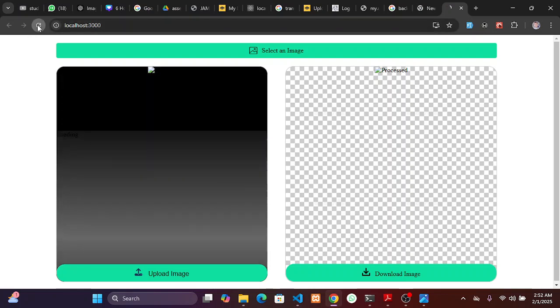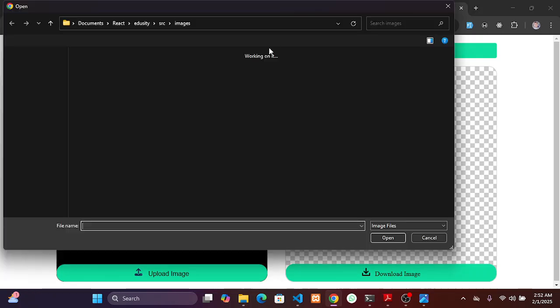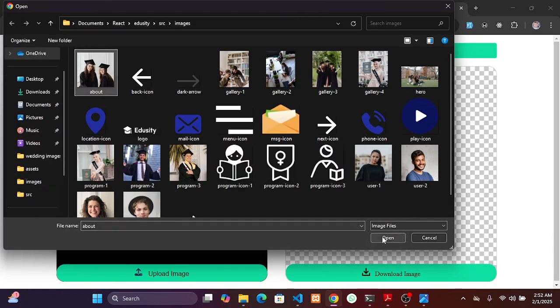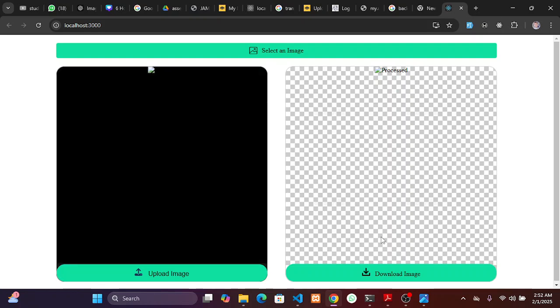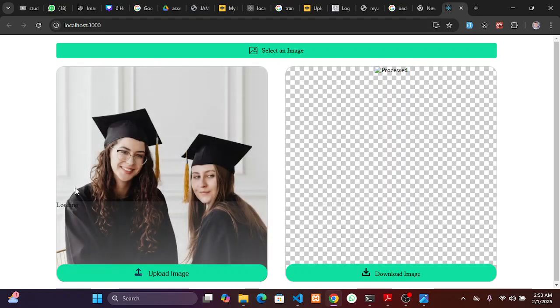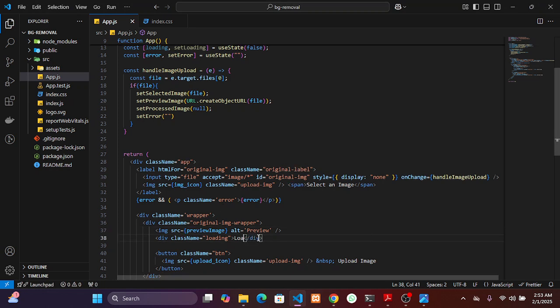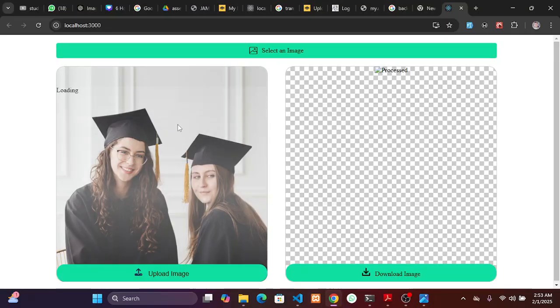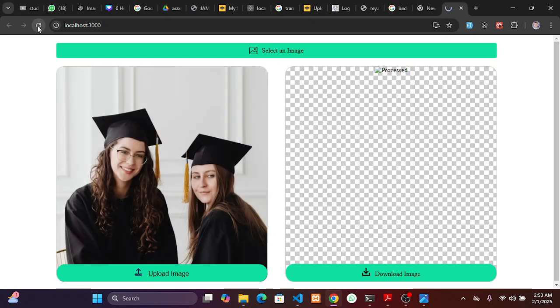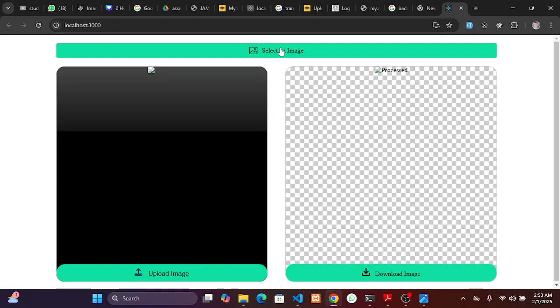We're going to head over to our browser, refresh this, and then I'm going straight to select an image. So I'm going to select this one, the first one, and let's see. All right, boom. So you can see that, but we have something loading right there, so we're going to remove this loading. Where is it? Okay, right here. We're going to remove this loading. Okay, so you can see we have this image with the scanning effect. I'm going to refresh this. Okay, so the loading is out, so I can go back here and select an image.